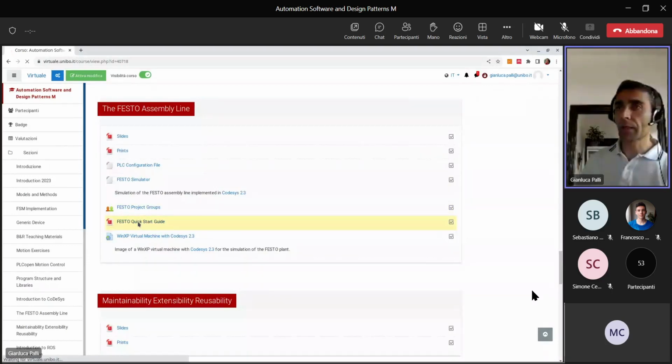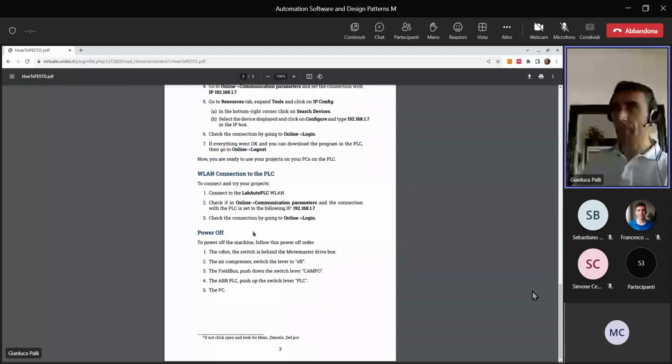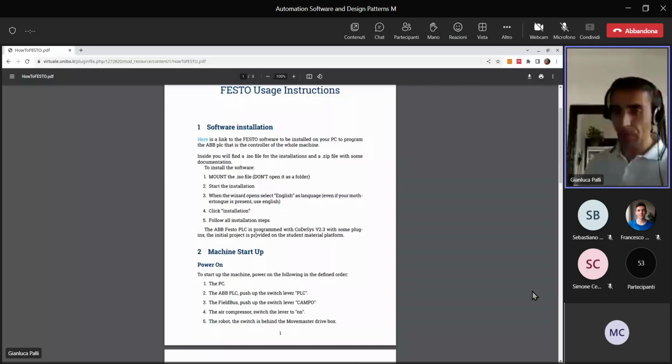Here we have also a quick start guide. I will open it very quickly because there's, let's say, the procedure to use the real platform, but it requires a bit of steps to do everything. And okay, during the next lab session, I will ask the tutor to guide the people that are interested in testing the real platform. If you don't want to use the real platform, you don't need to go through this list of steps.